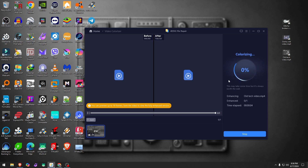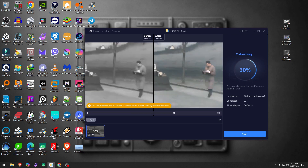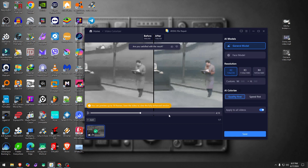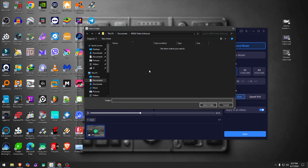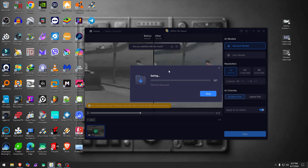The interesting part is that when you hit save is where the time-consuming part comes in. The processing itself takes a few minutes, but then saving takes longer. Looking at the preview so far it looks very promising — I can see colors on his jacket, the paper, and the skin tone. I'll leave it alone and come back when it's done. We'll go to the repaired folder and wait — with a better GPU like the latest RTX it might be faster, but for now we'll let it cook.